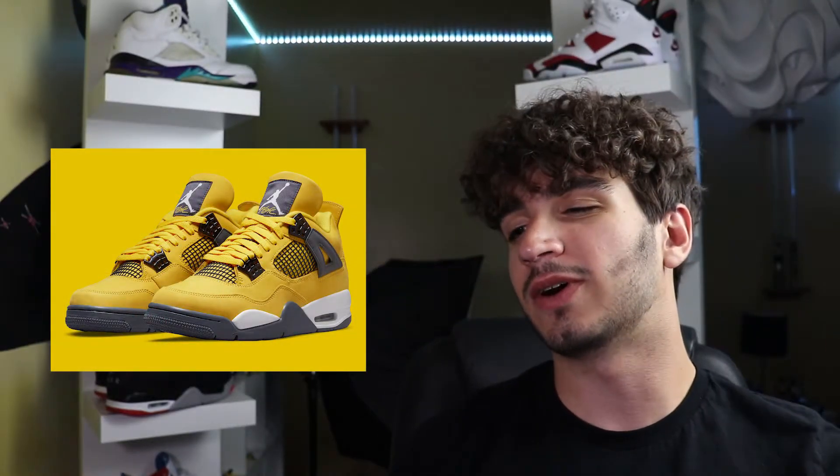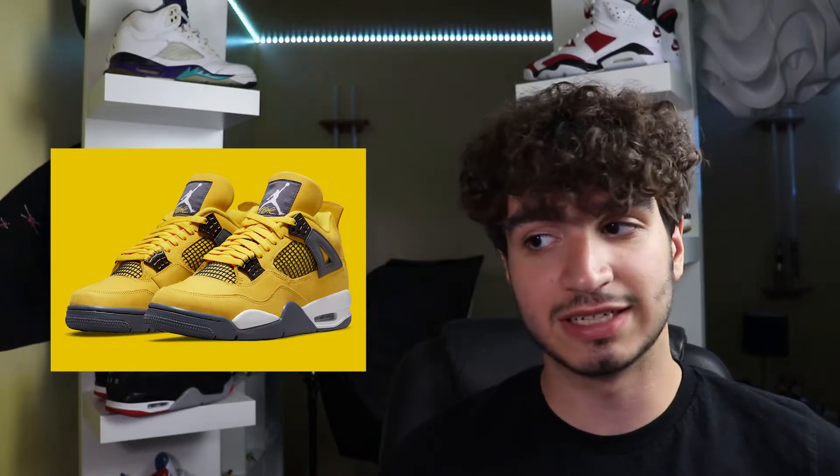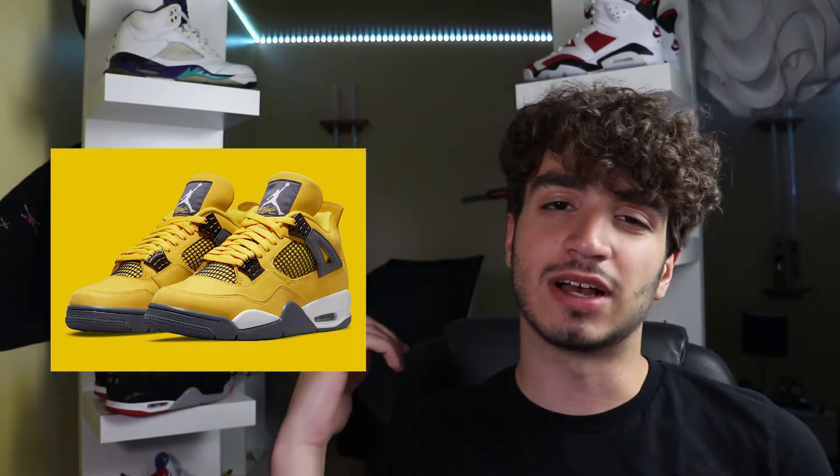These next sneakers are definitely a must cop — especially for me because I'm a huge Jordan 4 collector. It's the Jordan 4 Lightnings. This is one of the holy grails of Jordan 4s — one of the greatest yellow shoes ever made. It's an awesome yellow base sneaker with trims of black and white that all comes together so nicely. The materials better be nice — some good nubuck or suede. It's been 15 years since the last release; I was only about 4 years old then. They're releasing again on August 28th at a retail price of $200. This sneaker will sell out for sure, and resale will be pretty high — probably $300 to $400 plus, definitely doing better than the YRs. My final opinion: it's dope. It's the Lightnings. It's dope.